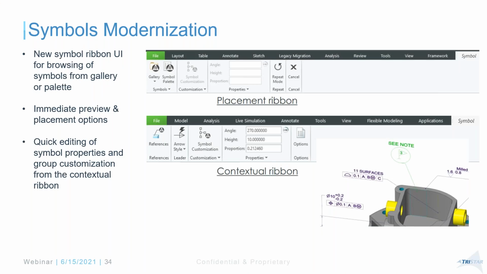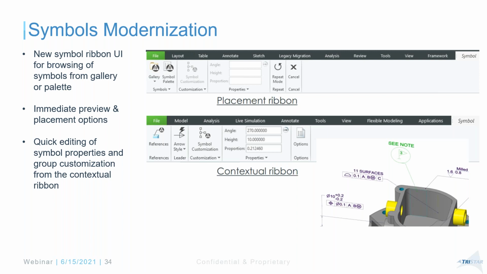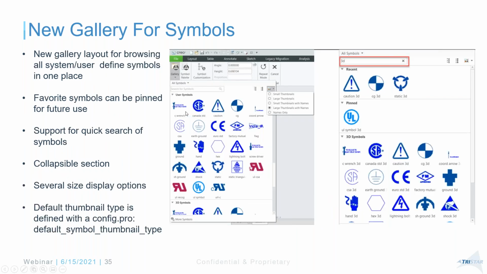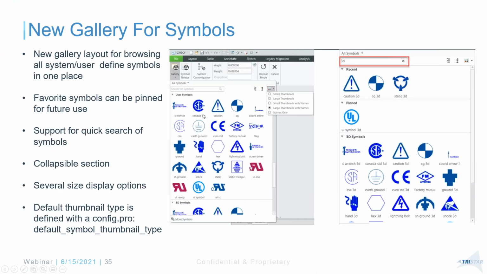And on detailing and MBD, I know it's about time here, so just a few things I want to quickly talk through, then we'll wrap up. The symbols themselves have been modernized compared to before. They have a gallery now. You can repeat symbols quickly. You can quickly pin commonly used ones, unlike before. So it's more of a ribbon UI for symbols instead of the old ones. The usability is improved, I would say.